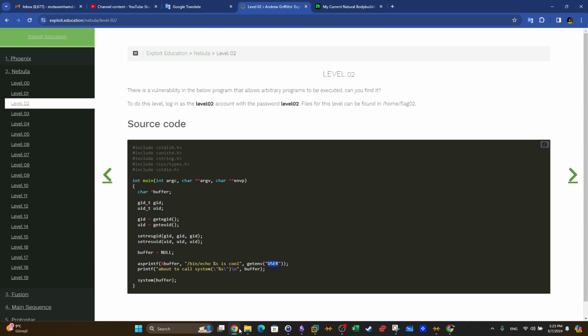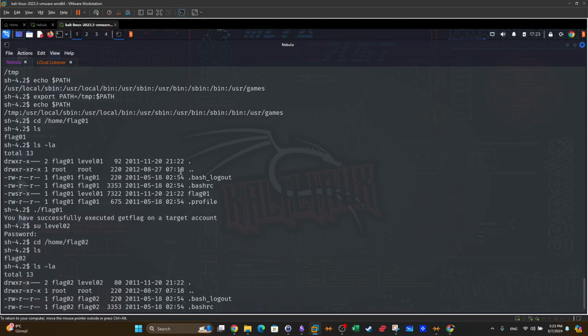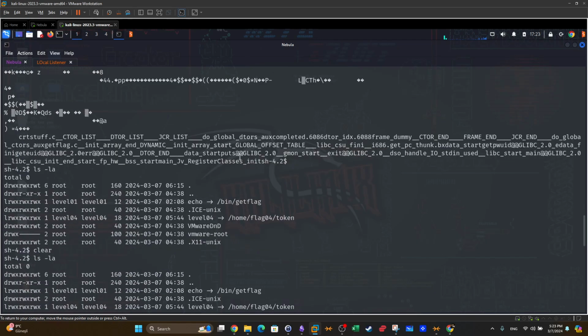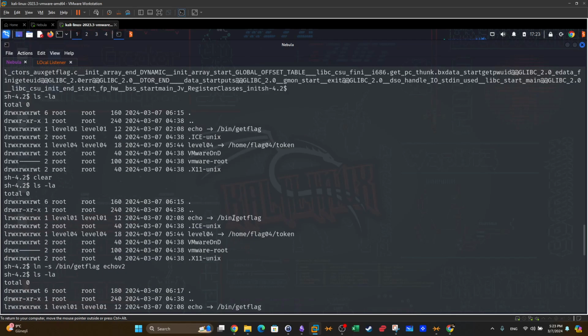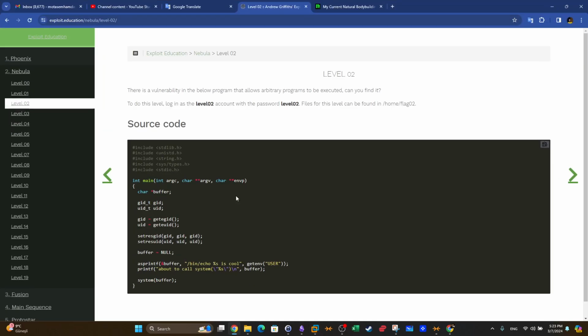Obviously, we want to execute again the binary getflag. So, yeah, we want to execute this. To do that, we want the code to do this for us.